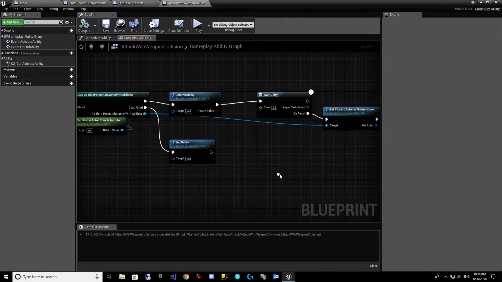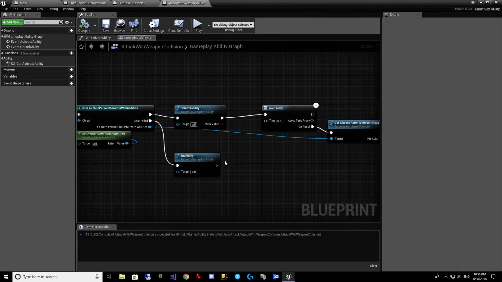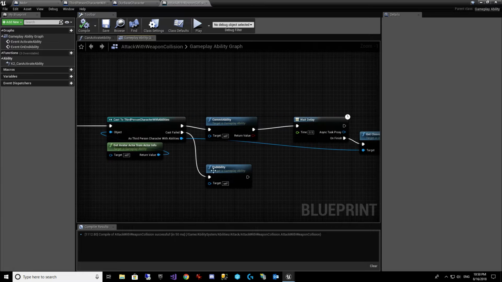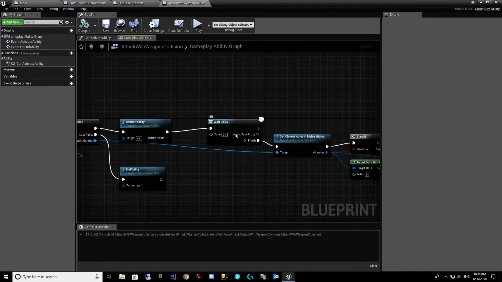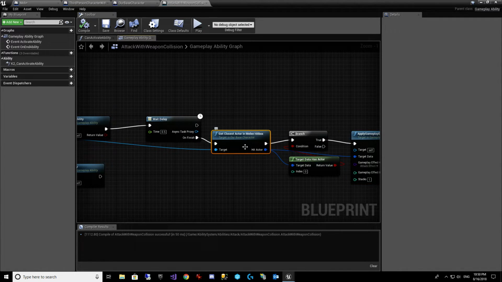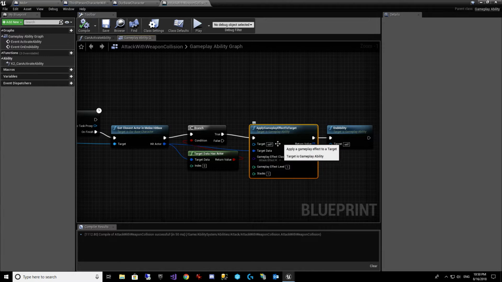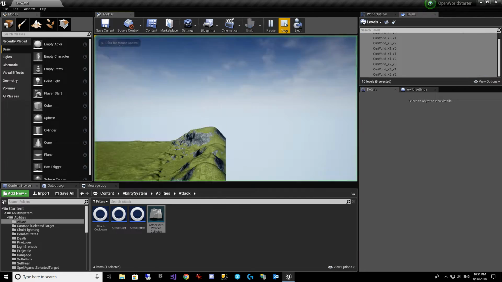And later, we'll go do the same thing to Rampage. But now Seraph's going to swing. If it starts playing this animation, it swings. And then after half a second, it says, okay, tell me who I got, who I hit. Gets the closest one because it calls the get closest actor. And then it applies a gameplay effect that's going to have damage. And we can actually give that a test real quick here.